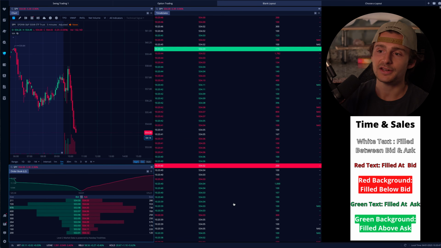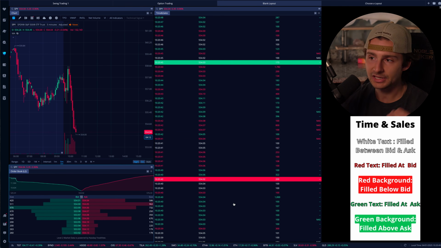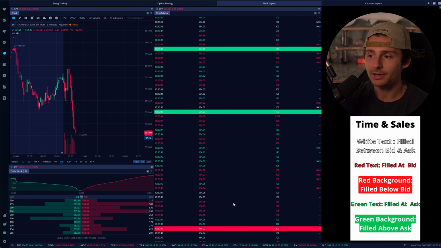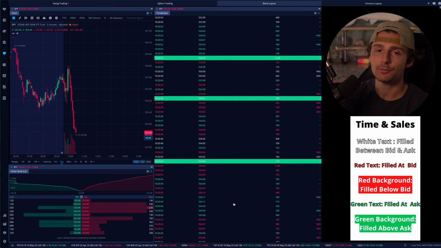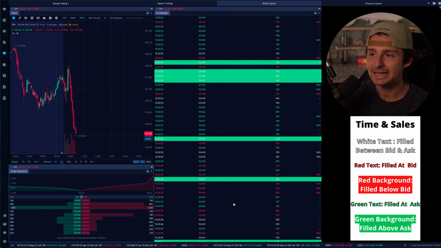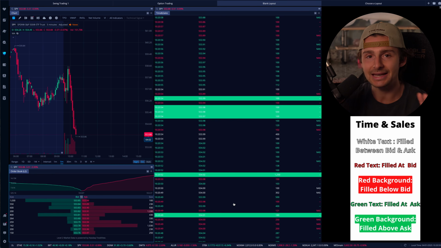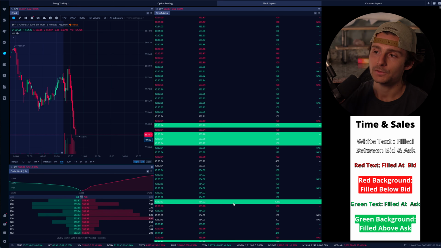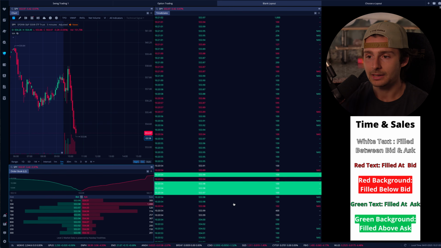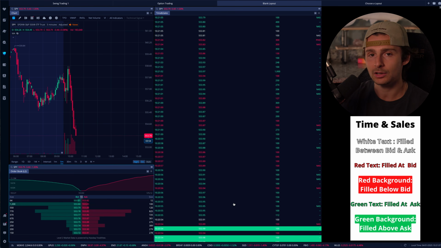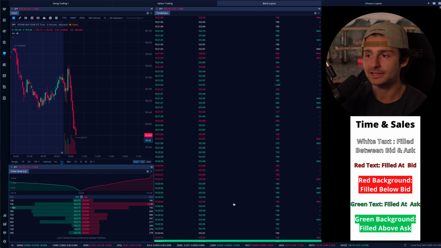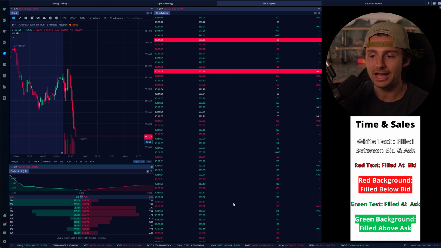Is it a perfect way to say, oh my gosh, I'm seeing a lot of red letters or red numbers or red bars coming across, that means we have to go down? No, it does not mean we have to go down. This is just how we can understand it and how we can see it so that now we know what these things mean. Can this be a tool to use for your own trading or investing? Absolutely. Does this mean that we have to go up or have to go down? No.